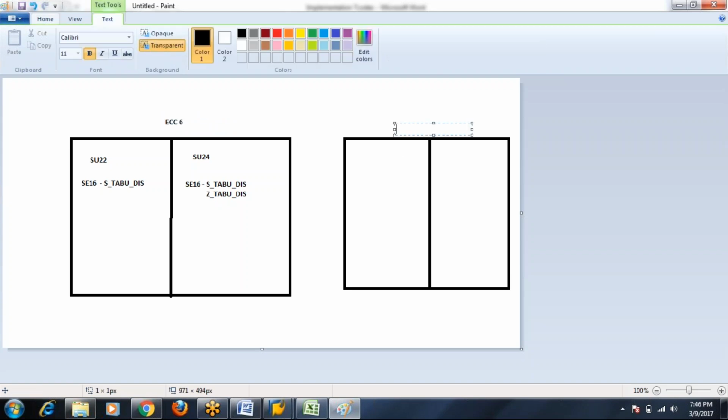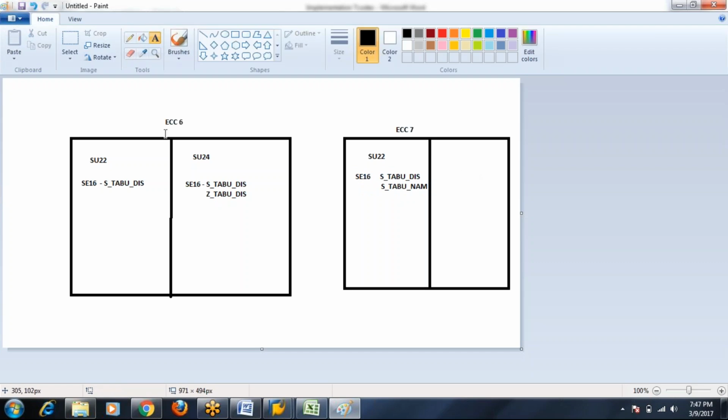Tomorrow in ECC7, the SU22 data gets updated for this T code, for example SE16: the authorization objects are S_TABU_DIS plus also S_TABU_NAM.